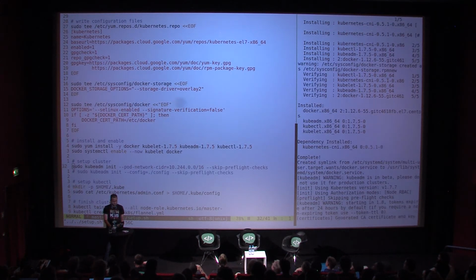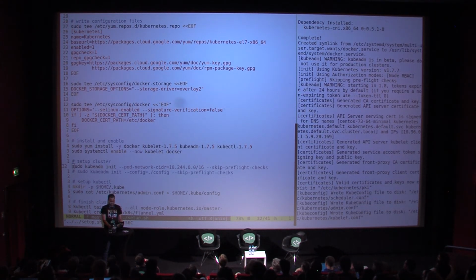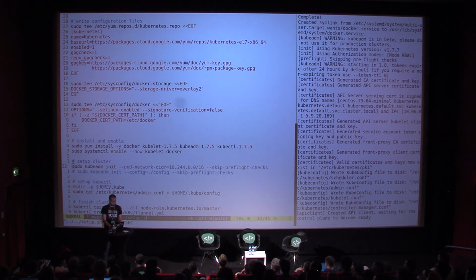So that's the init command. I think this is already running here. And then I create a configuration directory in my home where I copy the certificate which kubeadm is generating for me. And then there are 2 extra calls. This call basically tells the cluster, oh, this is not visible. That's not good.